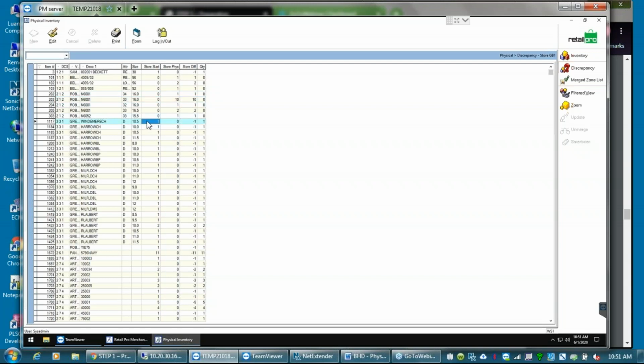If my store start was incorrect, like I double vouchered something or what have you, or if you cross-sell sizes, so there was a barcode missing, and somebody just grabbed a medium and they're really selling a large, and you cross-sell things like that, those will wash themselves out, okay, but you need to count what's there and make sure that this count is accurate, because ultimately we're going to adjust to that count, right? So if I took this one, number 203, and I needed to fix that count, I'm going to show you how that works.